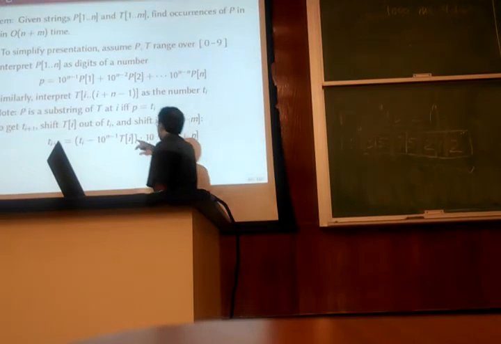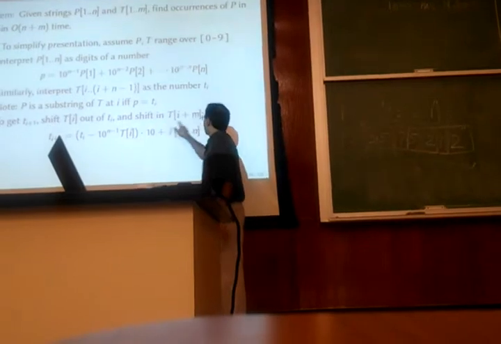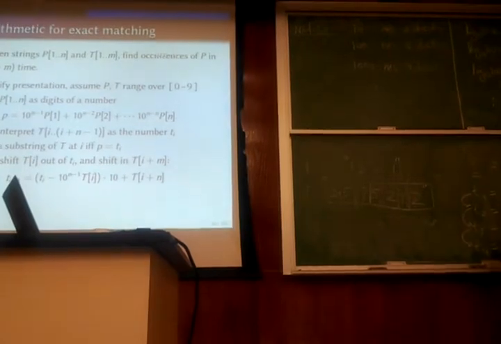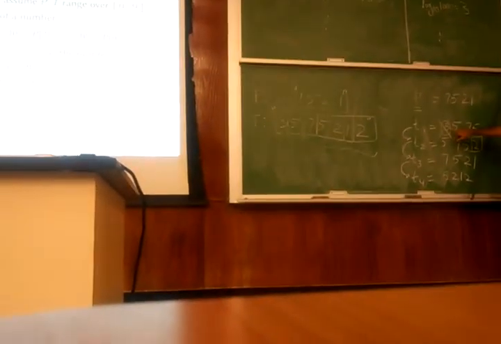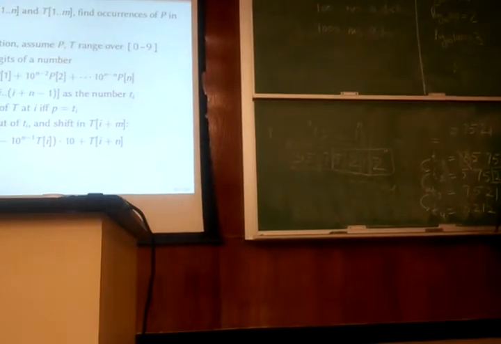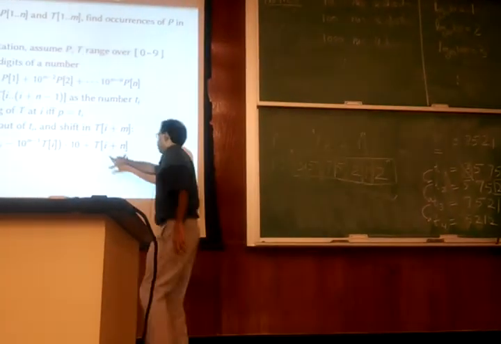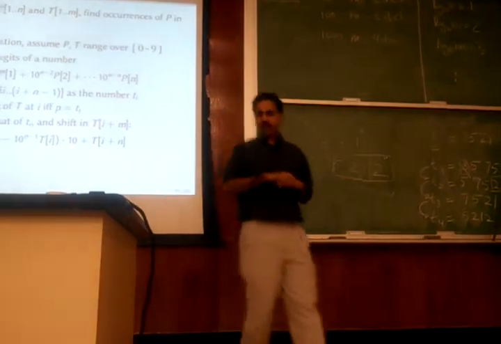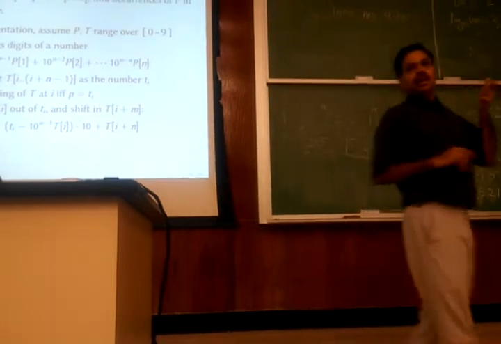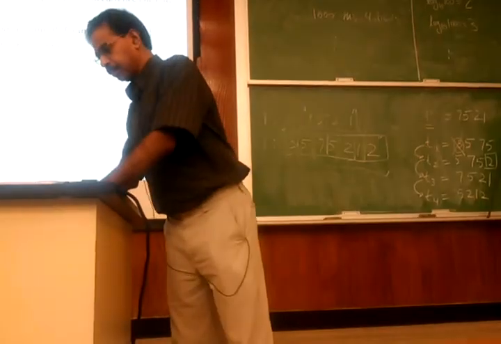Okay, so this is how we take out the leading digit, and this is how we bring in the least significant digit. So to take this out, you multiply by 10 to the power n minus 1 and subtract, and then you add the new number coming in, which is in the ones position, so you don't need any multiplier, you just add. And in order to make this P and T fit inside a single computer word, you simply apply this mod with respect to Q.